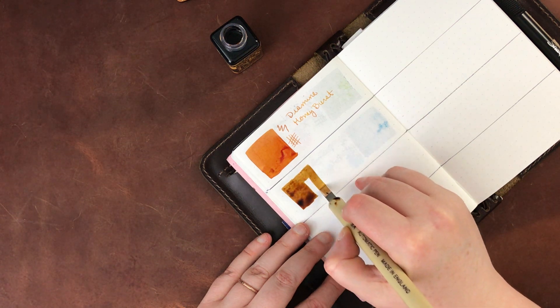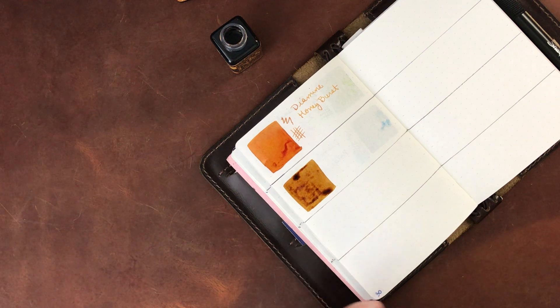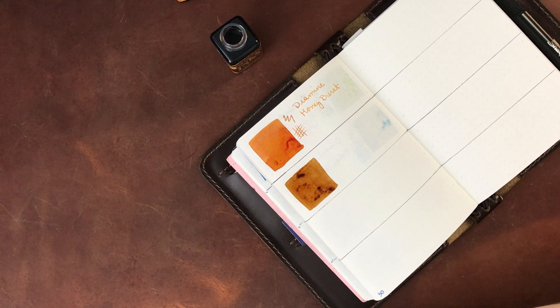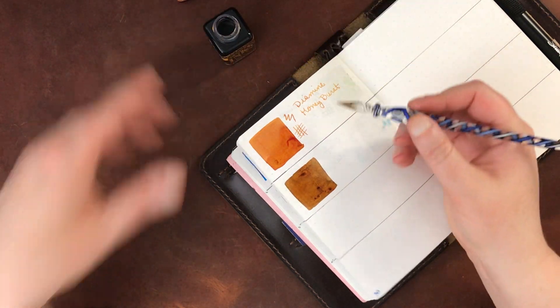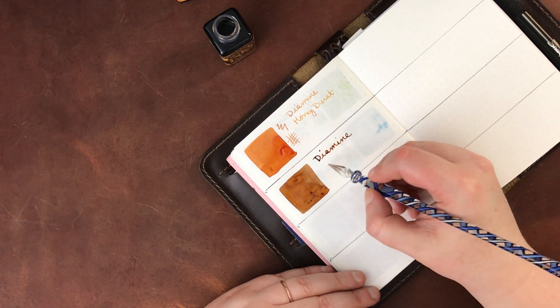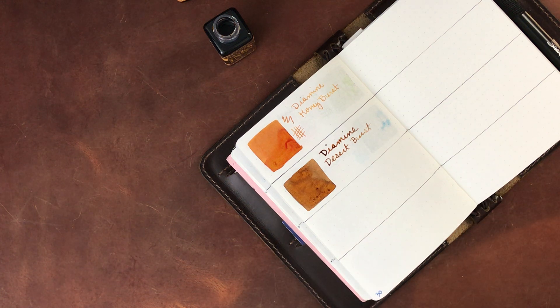I think I'm generally seeing acoustic guitars in these colors, not necessarily electric guitars. That's pretty too. This is the Desert Sunburst. I'm just rinsing that off real quick so we can get from one color to the other without any carryover. That one seems to have gotten a little bit around the edge because it touched the edge of the bottle. That is one downside to these smaller Diamine bottles — the opening is fairly small. Generally I haven't had a problem with most inks or most pens putting them in there, but if your pen's pretty big, it's not really going to go. This is Diamine Desert Burst.